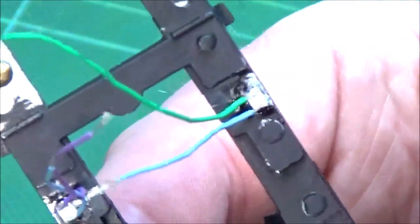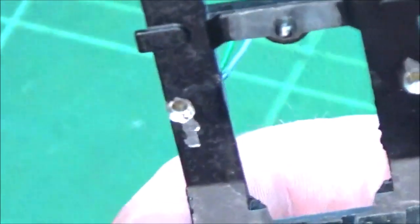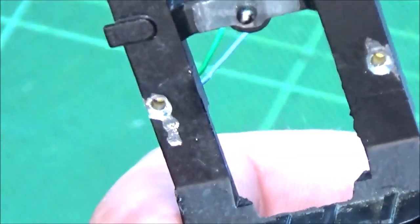Just flip it over, make sure we're at least reasonably centered. I don't know if it'll focus on that at all or not, but then you can see, maybe, just the little yellow lens of the LED. So those are the ground lights.